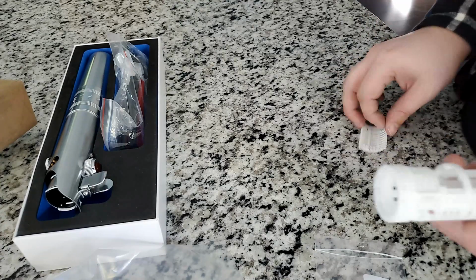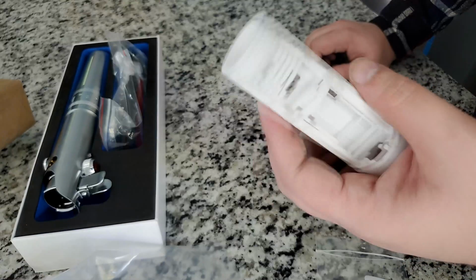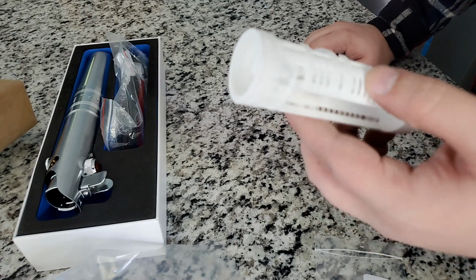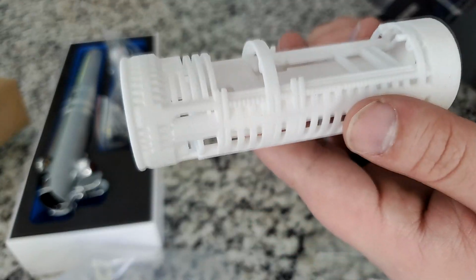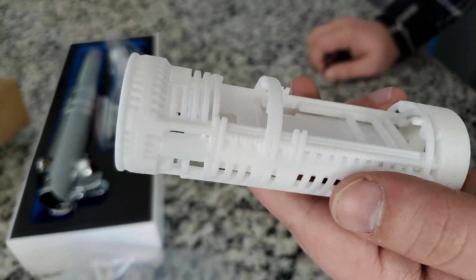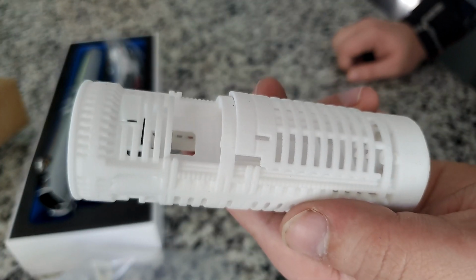So this is very nice quality. It comes in white, and it looks a little technological. Maybe I'll paint it, because you could paint this and make it look like electronics pretty easily. Some black and silver and gold and copper and stuff. So I might do that. That could be a fun project to add on to the lightsaber build, because I have no experience with electronics. I've been just learning from YouTube. And then there's the cover for it as well. It's not seated quite correctly, but I'm trying to get the camera to focus on it.